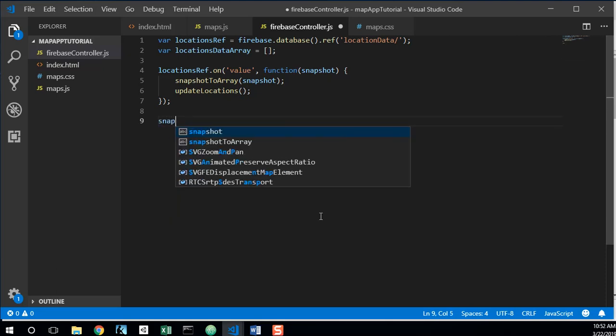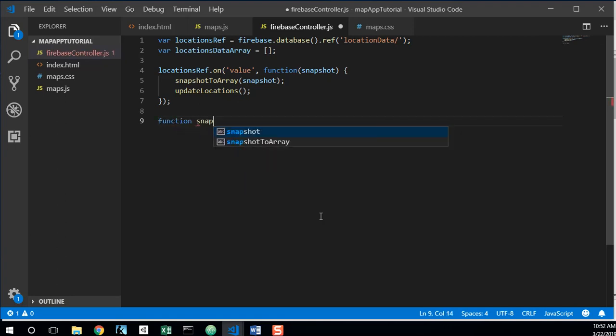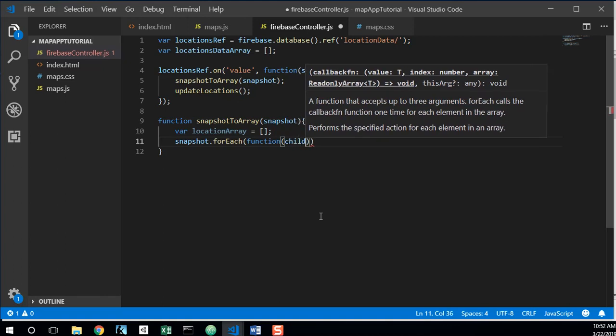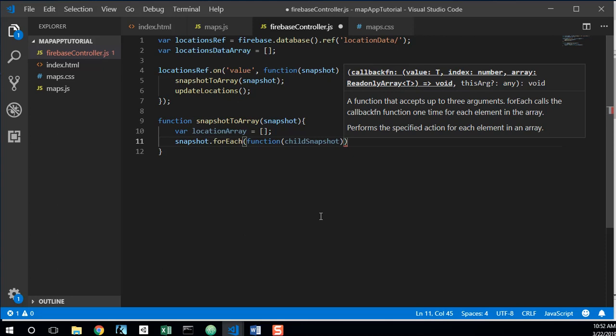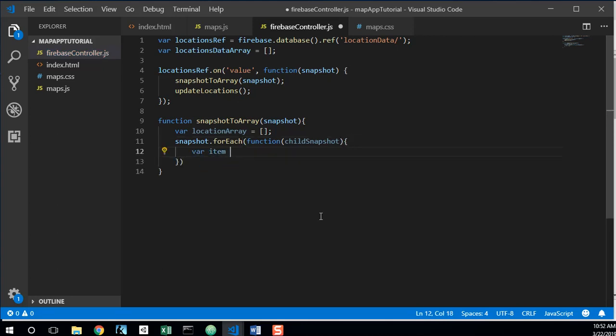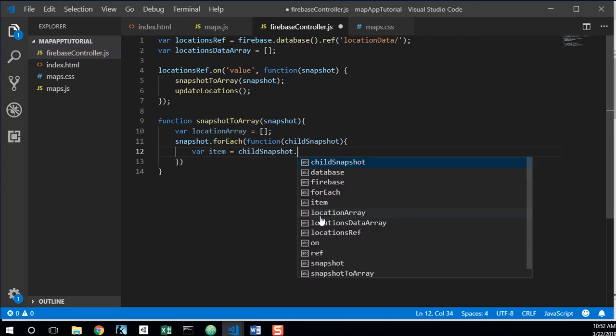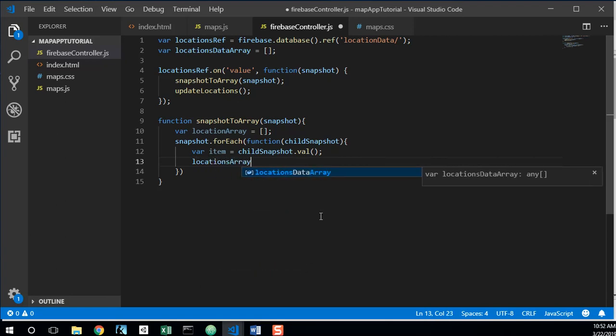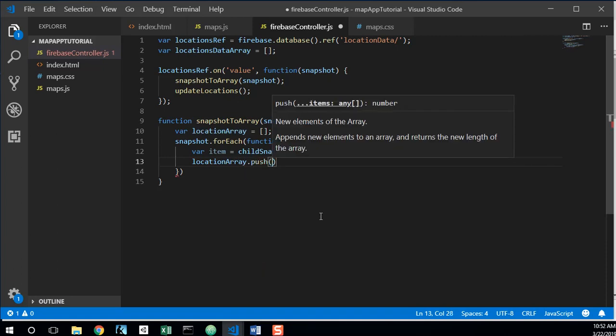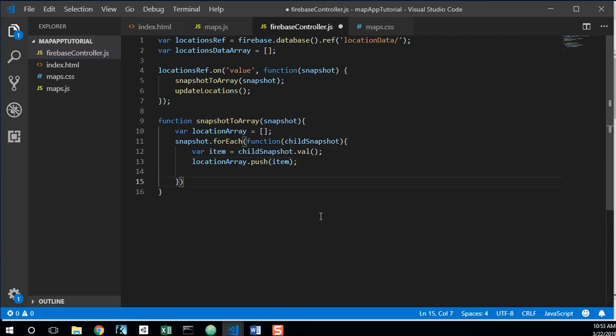So let's just write our snapshot to array, and that'll be snapshot as the parameter, and we'll have a variable location array, just the local variable, and we'll say snapshot dot for each, and we want to look at the children, so child snapshot, so the actual locations, and we'll say variable item equals child snapshot dot value, and location array dot push item, and we will finish that loop.